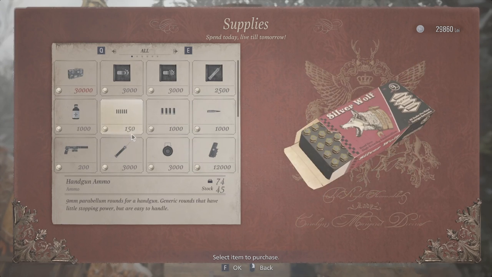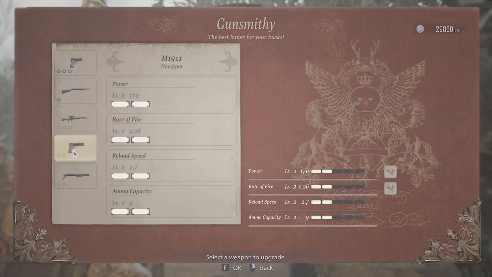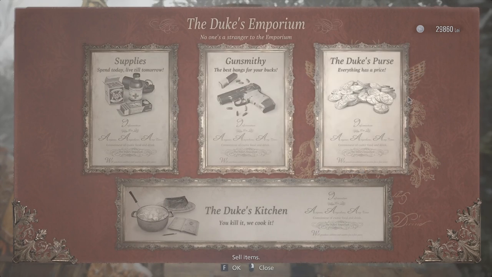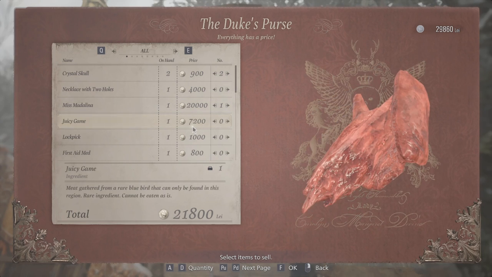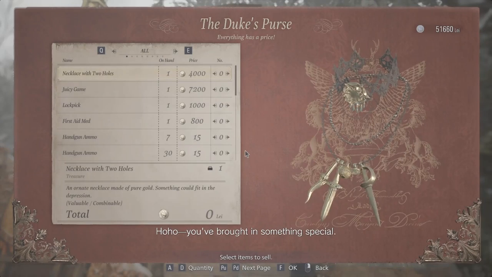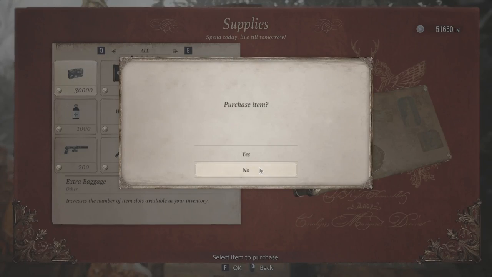Okay. Explosive rounds, flashbangs. Okay. So... yep, we're gonna mess with these two here in a second. I kind of do need to get rid of the lemmy though. Well, let's sell all this first. Necklace with two. Nope, not yet. We're selling that though. Not selling the juicy game. Lockpick. Okay. Oh, you've brought in something special. All right, we're gonna buy that.